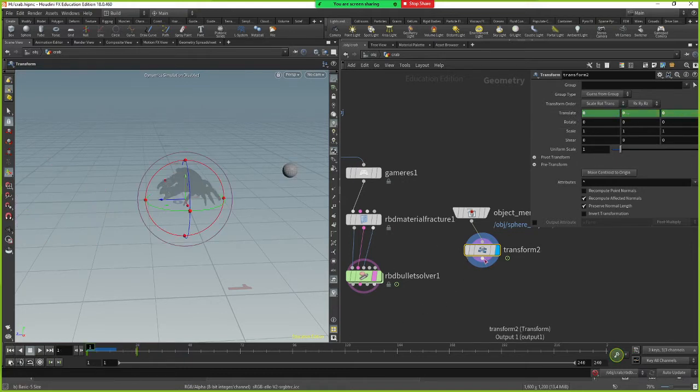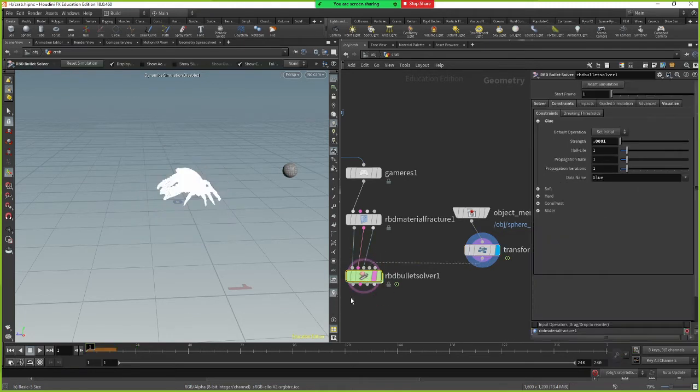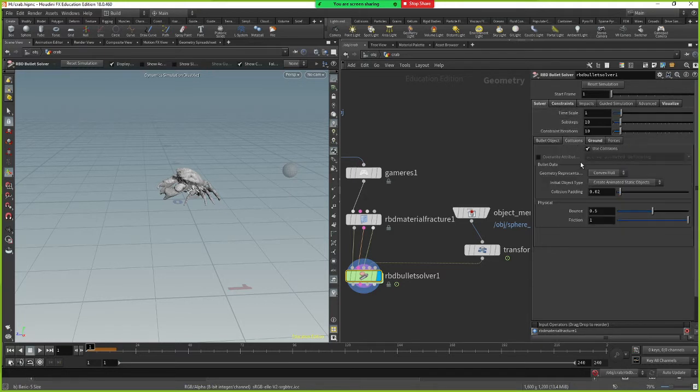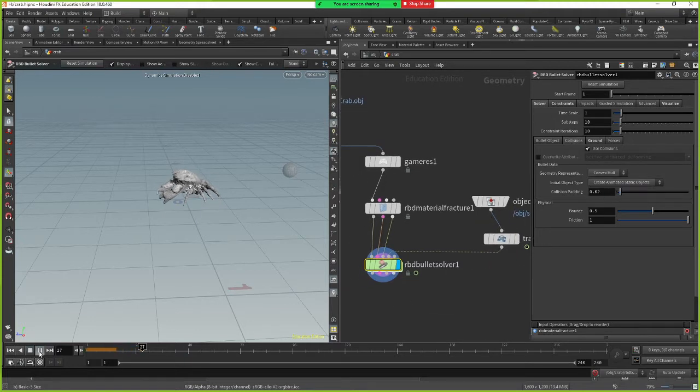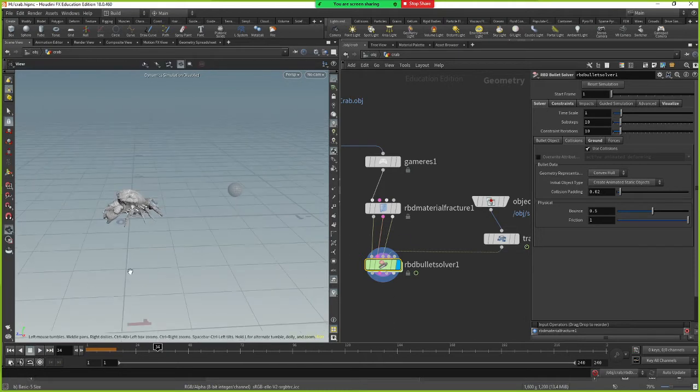So then that could be our collision object, so we don't need it to be template. And then if I play that, I don't know if it might need to be collision. It's an animated deforming static. It's an animated static object, I believe. Yes. So let's see if it does anything.